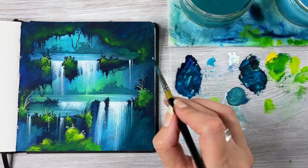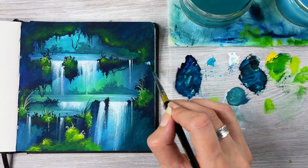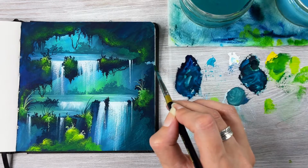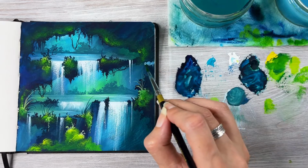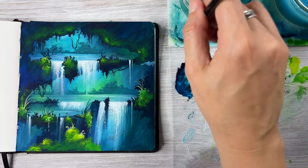I've tucked a small amount of glowing light under the rock shelf on the right, with just a little white, and applied brightest along the contour of the rock, and then blended out with a clean damp brush to create a subtle glow.